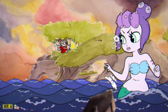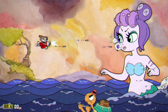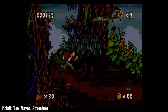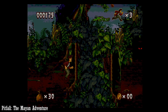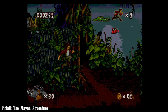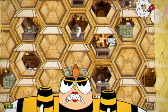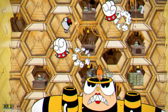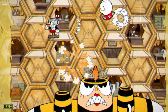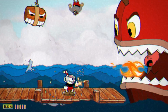Alright then, so Cuphead is a great looking game, and it mostly runs well. But what makes this all the more impressive is how well it plays. In the past, games that focus on animation often give animation priority over controller response, leading to a somewhat clunky gameplay experience, but that's not the case here. Cuphead and Mugman react immediately to every button press, offering a level of precision that you typically only find in classic run-and-gun games. I must admit I was skeptical, but after getting the hang of it, it's clear that the team has nailed the feel.